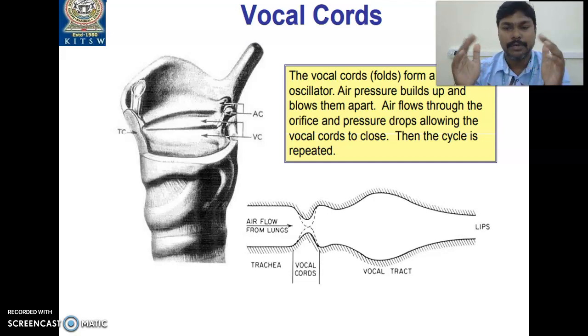Now in this video we will be interested in the sound excitation from the vocal cords, and how the sound is generated in the vocal tract. We are going to design a model in such a way that it suits the structure of the vocal tract, whose parameters we already have, and how the signal coming from the vocal cords is the same signal that is heard by the listener.